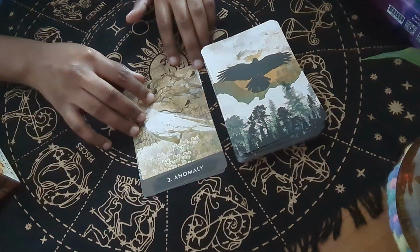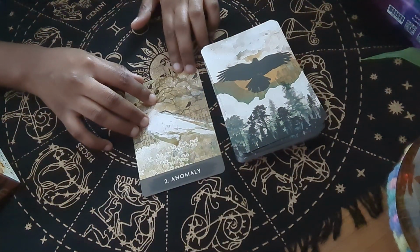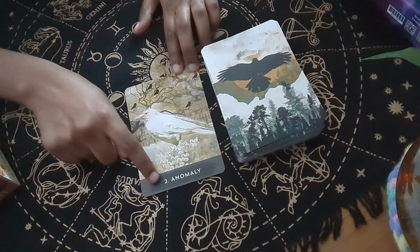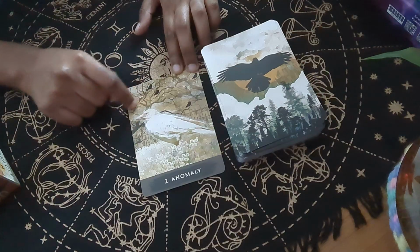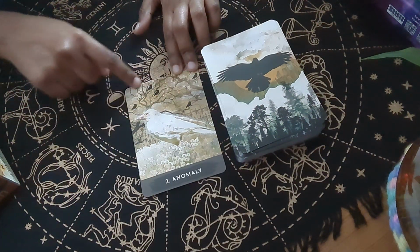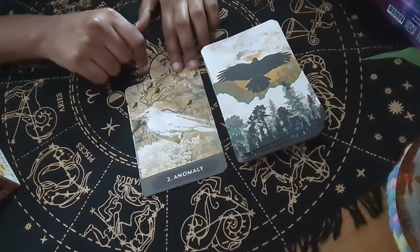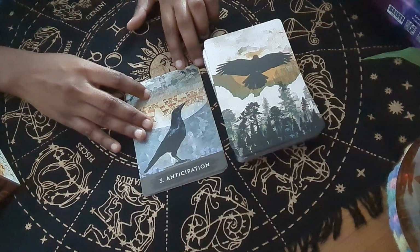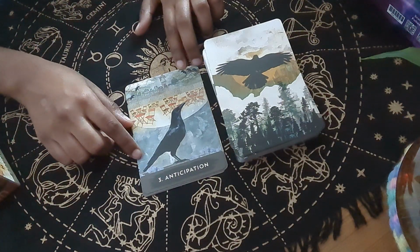Then we have anomaly. Sorry, anomaly. This is the second card. You can see how this one crow is white and very different from the others. That's what it means. Then we have anticipation. This is card number 3.